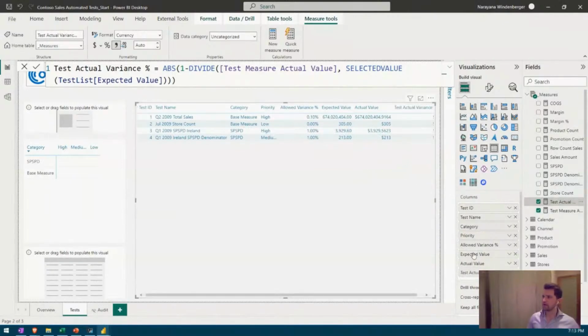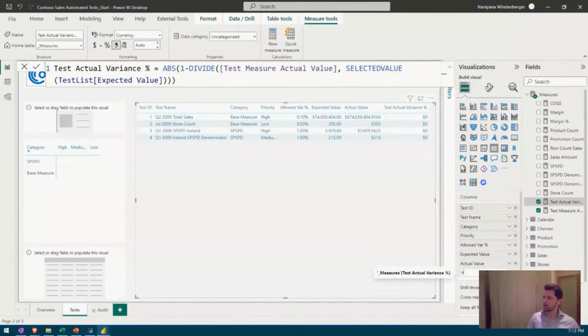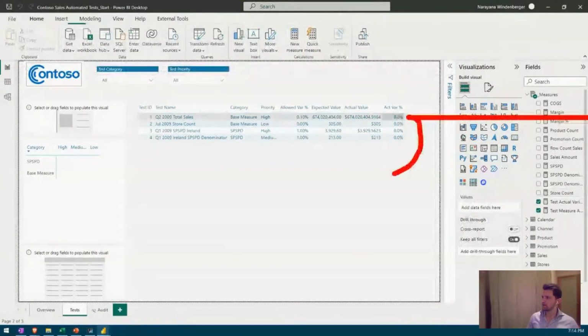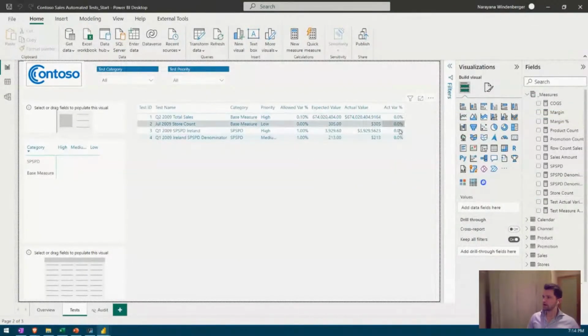we now have a variance. So I'm just going to rename these to shrink the widths down a little bit. And then we have actual var percentage. And I'll make that a percentage. And just format that a little bit. And you can see we're getting 0 variance. All right, come on, zoom it. It's acting up on me here. Look at that, that's beautiful. So we are getting 0 variance on each test.